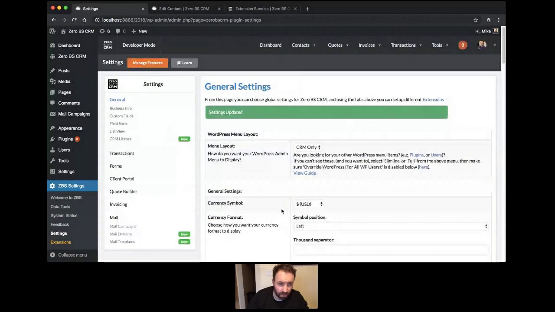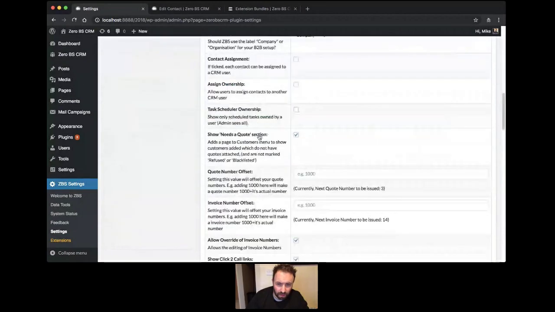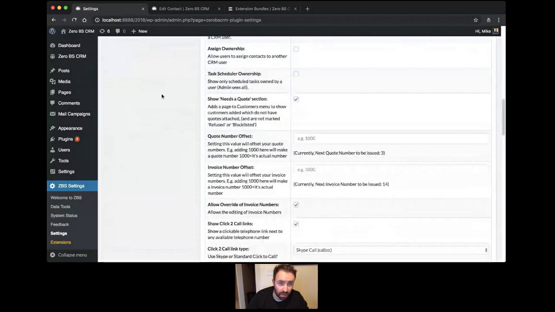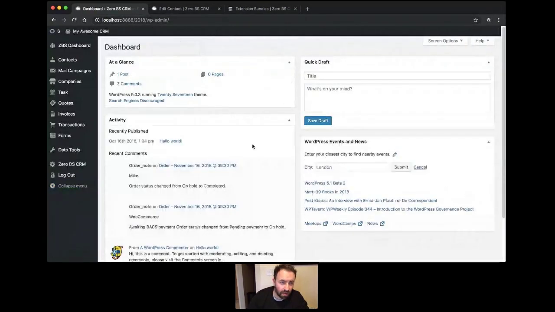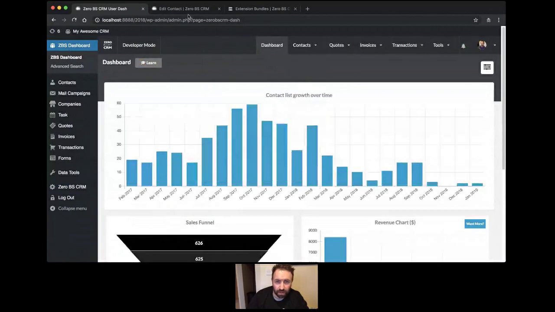And then I've also made it as to override WordPress. Just double check that, yeah. So then if I refresh the admin area, you'll see it's changed. So it's got rid of anything here. Because I've gone actually to the dashboard link, that's actually gone. So there's no dashboard area. So once someone has logged in and you've directed them to the right place, this is how it would look.